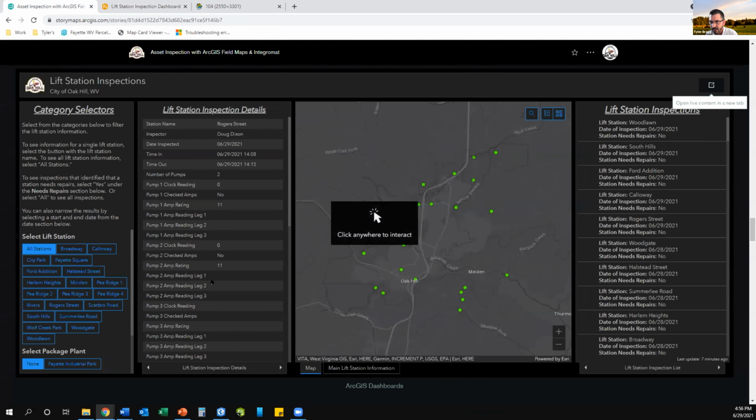One other thing that we do, and I think I mentioned this a few minutes ago, is every inspection that's done gets uploaded to an Excel spreadsheet. So here's just a screenshot of the spreadsheet. Coming across, we've got every attribute that's included in that related table, and it's all mapped to these fields in this Excel spreadsheet. Every time an inspection is created, it adds a new record to this Excel spreadsheet.